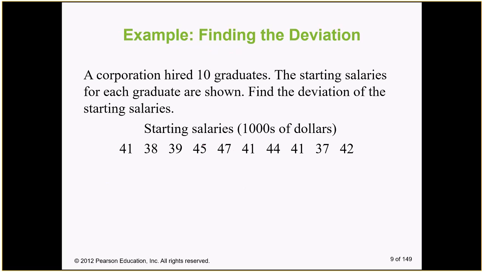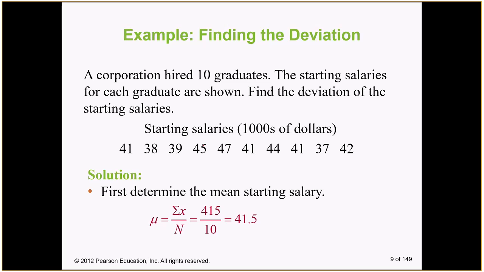So we'll look back at our data of our 10 different graduate students, and so we've got our population here. So the first thing that we need to do is find the starting salary mean, because that's what we need to find for the difference. To figure out the deviance, first we have to figure out what's normal, what's a good measure of central tendency. And my favorite is always the average and the mean.